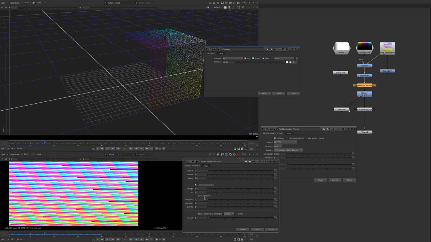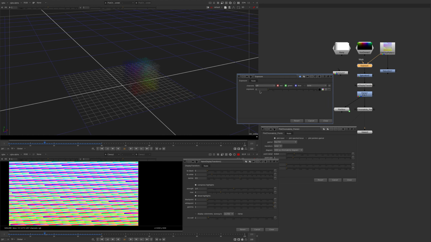But if we turn on our desaturate highlights, which I guess could more properly be termed the path to white, we can see what's happening. As we increase exposure, the values don't go up against the fully saturated axis anymore. They sort of change direction slowly towards the white point as the brightness increases.